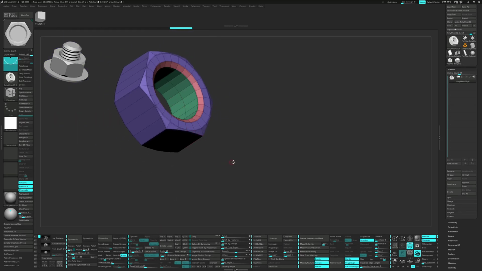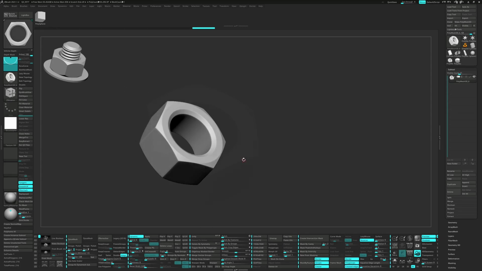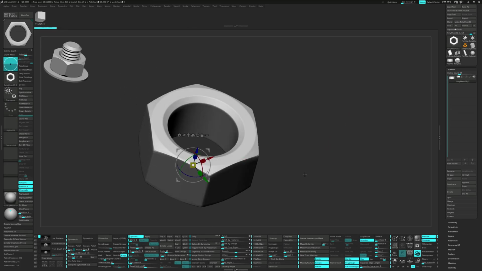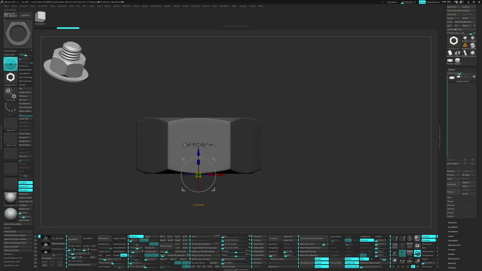Let's go ahead and click Crease PG and turn on Dynamic. Now I can mask the model and bring in a cylinder 3D from the gizmo. Invert the mask and split unmasked points. Click on Group by Normals and Crease PG.